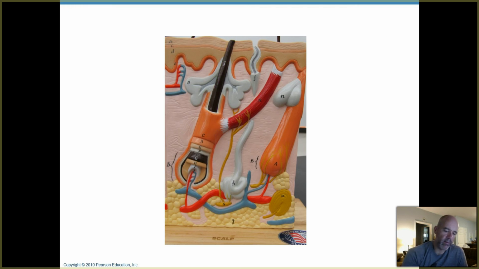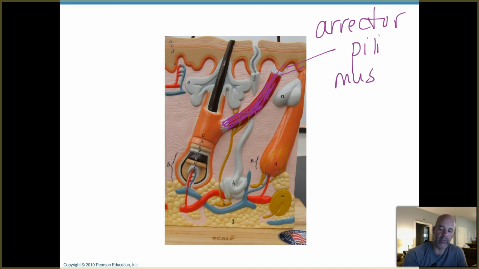Okay, now what about, let me highlight this little structure that you see right here. The little red structure kind of looks like a muscle on the skin model, and it is. That is called an erector, with an O, not an E, erector pili muscle. And do you see how it's connected over here to the hair follicle? Those are little tiny microscopic muscles that you have in the dermis of the skin, and they're composed of the tissue type smooth muscle tissue.